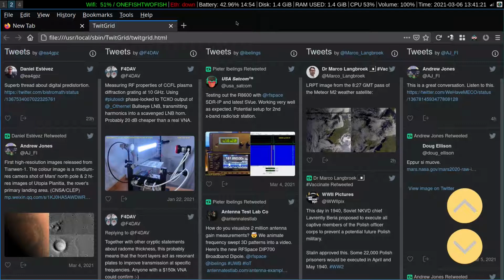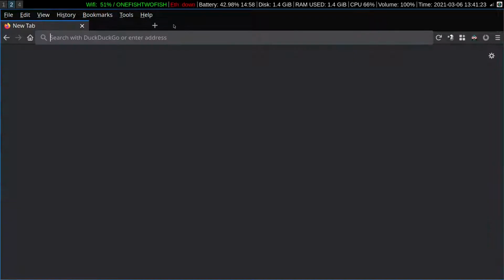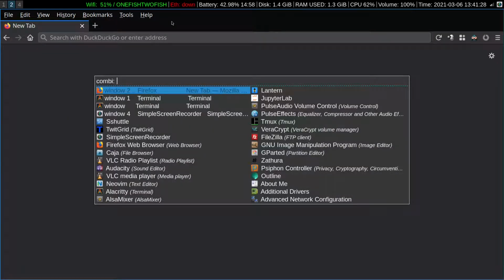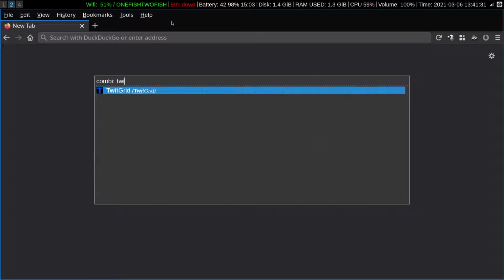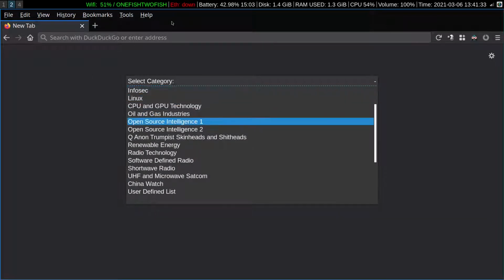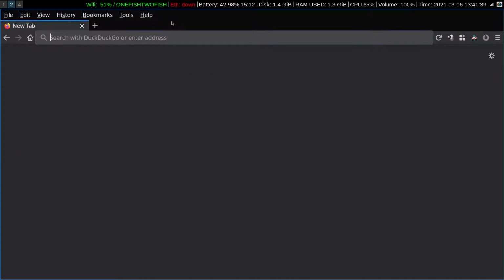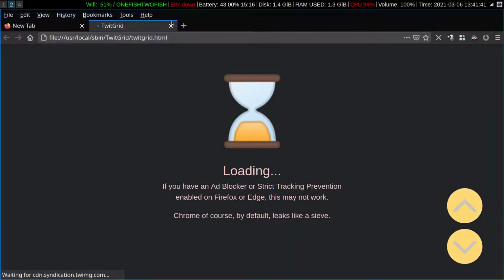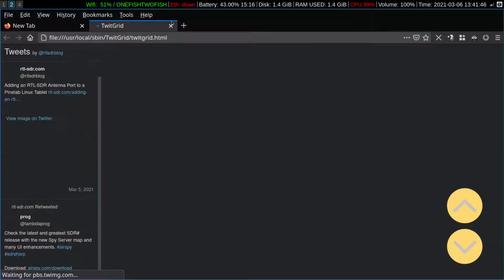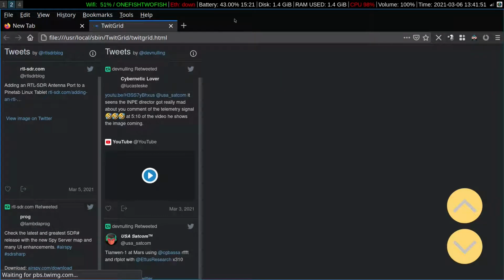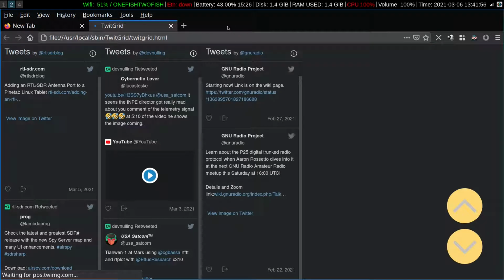If you want to see something different, let's get rid of this and pull up a different subject. Changing subjects is this easy. You go back to TwitGrid and you pick a different subject. How about software-defined radio? Now, it is important to make sure you kill the prior tab before you load the new one, or you're going to end up with two tabs that will eventually have exactly the same information.